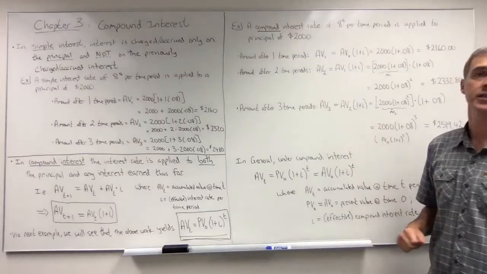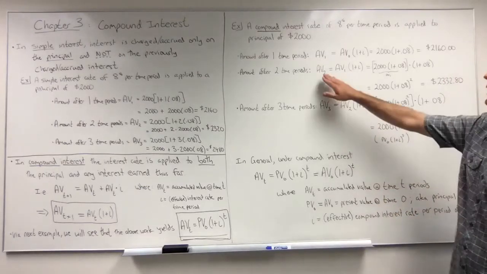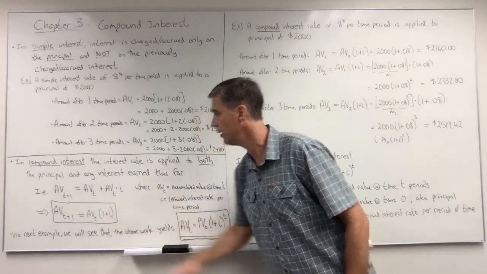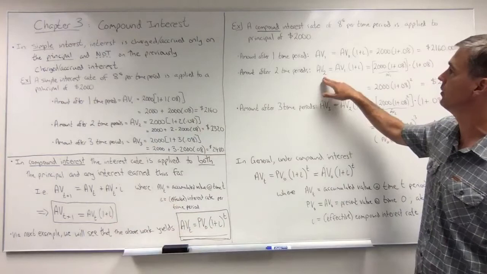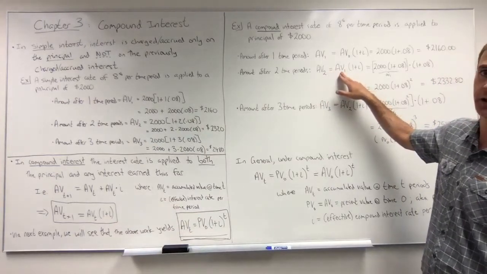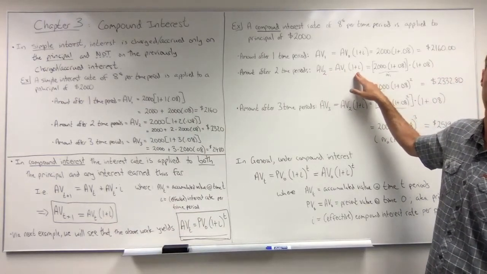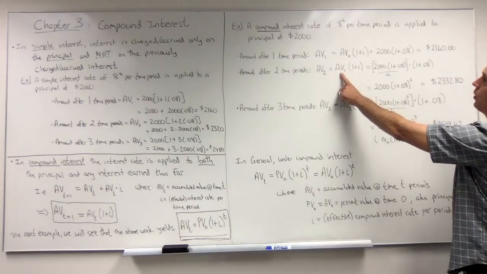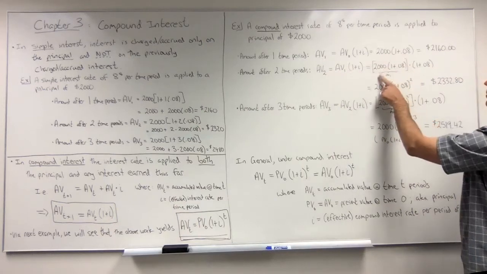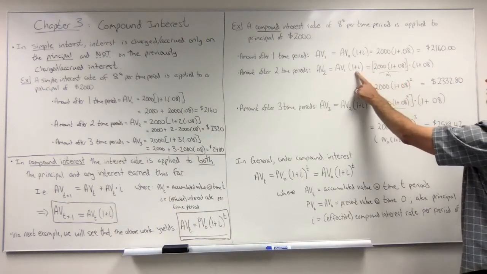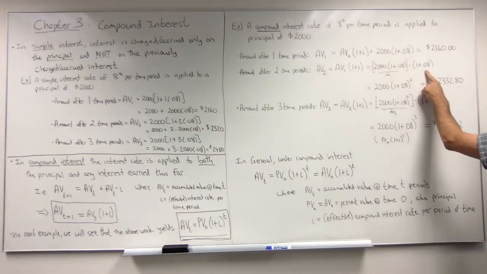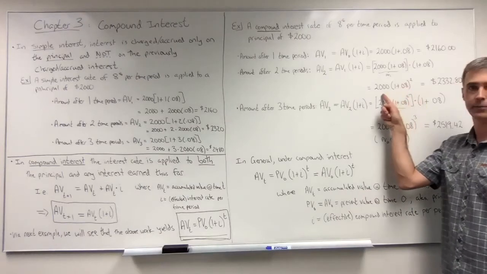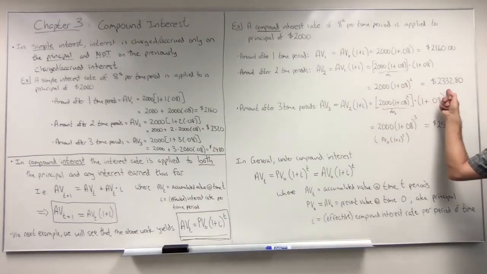after 2 time periods, things are going to change a little bit. So again, using this formula down here, this time with t equals 1, I'm going to have AV2 is equal to the amount we had 1 period earlier times (1 plus our interest rate). Now, the amount I had 1 period earlier, AV1, was this amount, 2,000 times (1 plus 0.08). And now I'm going to multiply it by (1 plus i), which is right there. And that would simplify nicely to (1 plus 0.08) squared times the 2,000, which cranks out to 2332.